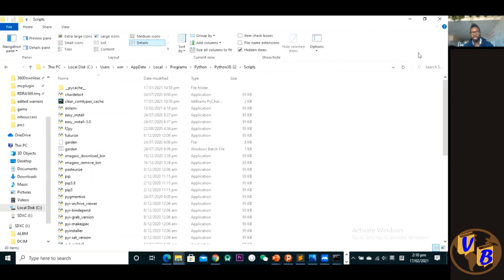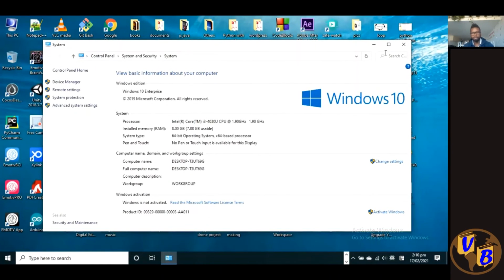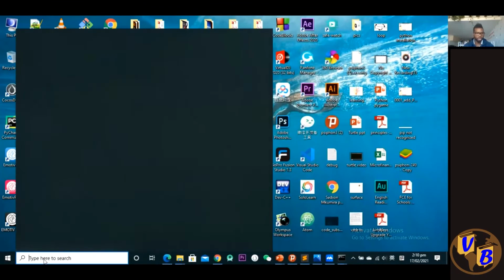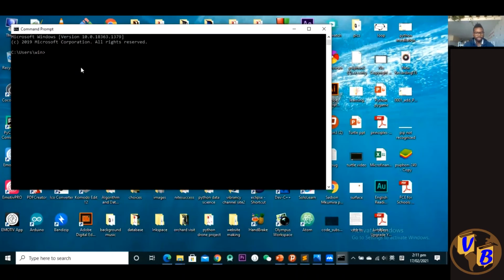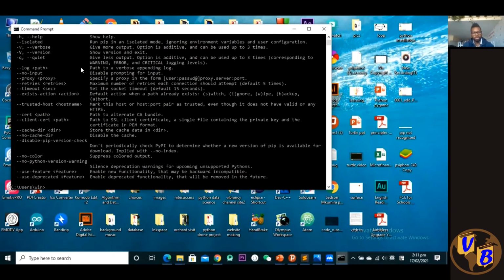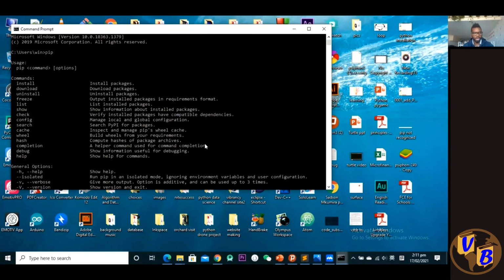Once you're done, you can try it out. You can now go to your CMD, that is your command prompt, and try to run pip and see what happens. If it doesn't work, you have to restart your machine, and then I think that'll be okay. I want to thank you for your time. This is how you solve the problem when pip is not working on your machine. Just follow the steps that I've instructed you, and I think everything will be okay. And this method works for all versions of Windows.